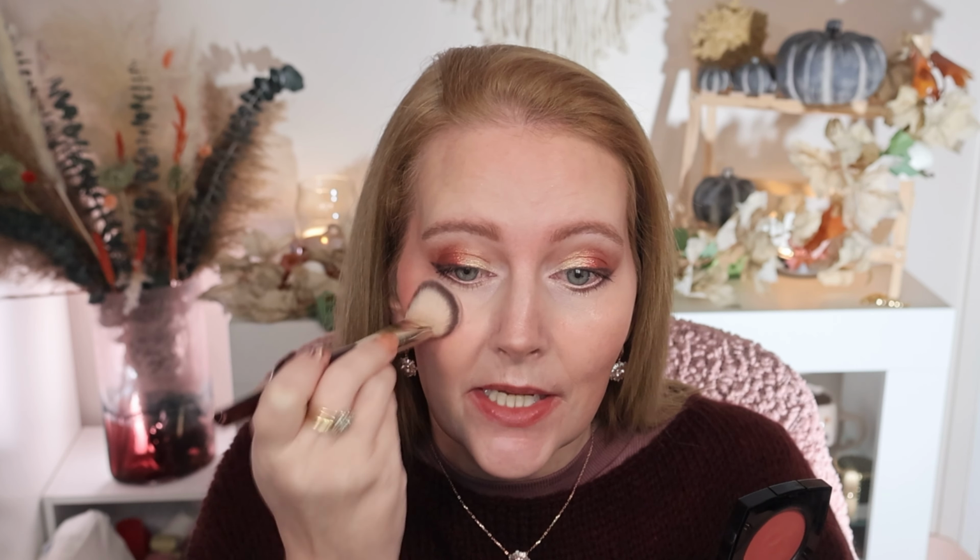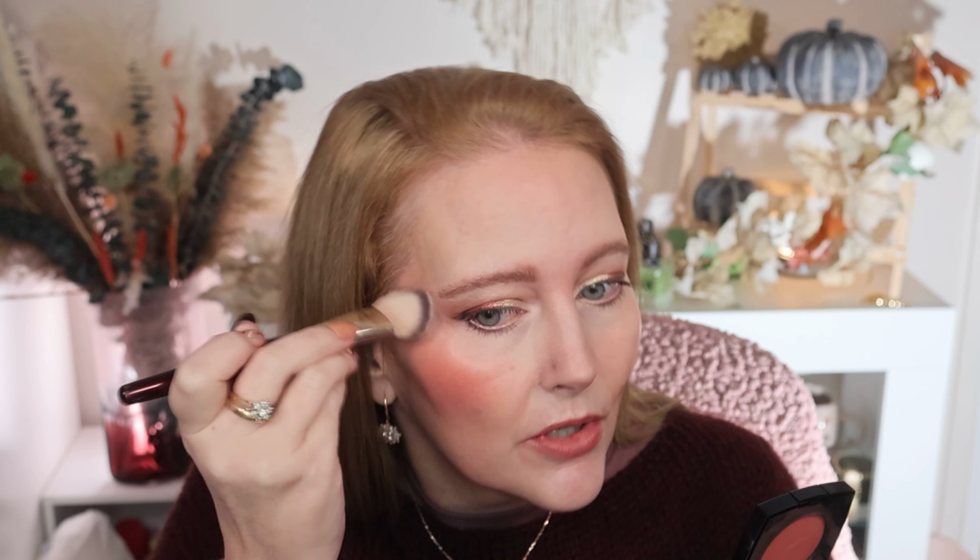So this shade I think is particularly good for this time of year. This is the only one out of all the blushes I've shown you that has a little bit more of a sort of pink edge to it. They've all been quite sort of brown and deeper, I would say, but I think that this is absolutely beautiful. It's deep enough to be fitting for this time of year, I think, but it's giving you that really lovely flush, that being out in the cool flush. But look at the perfected finish of this formula. So you are getting a little bit of a glow with this. If you haven't tried this formula, honestly, I think it probably is the best formula that's launched this year in my opinion when it comes to blushes.